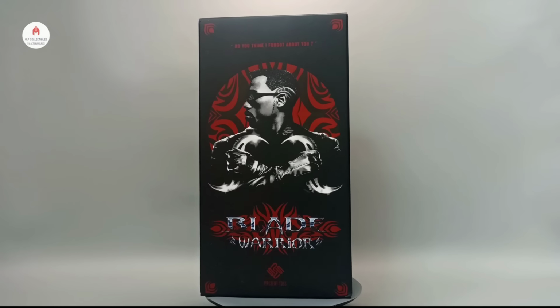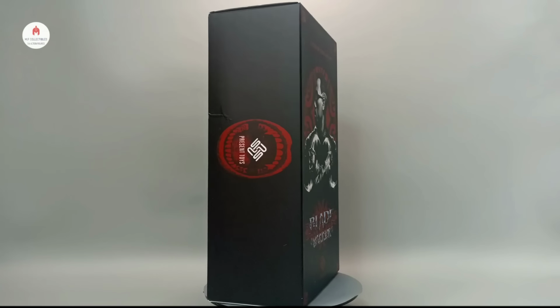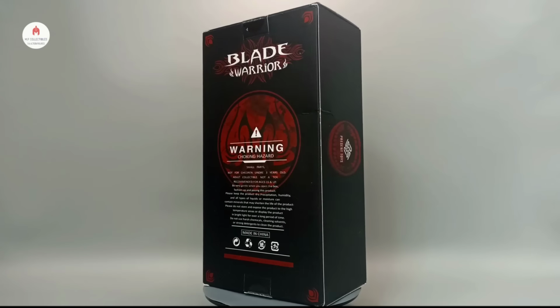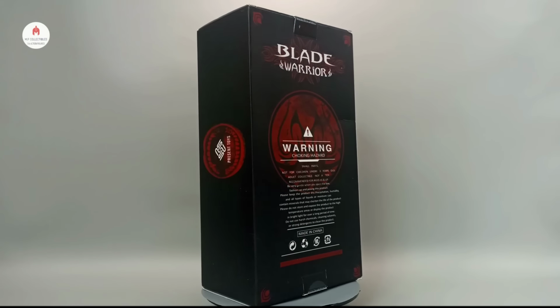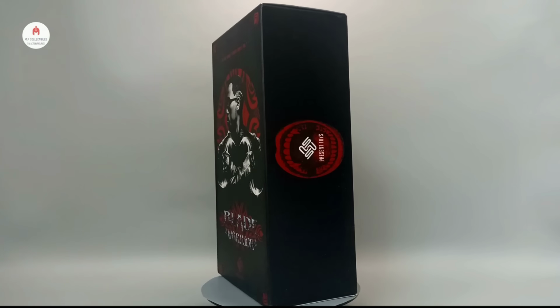Now this is the real box in black matte color. It has an open mouth, a vampire mouth, with a Present Toys logo at the sides, the normal warning signs at the back, and a picture of Wesley Snipes in the front.